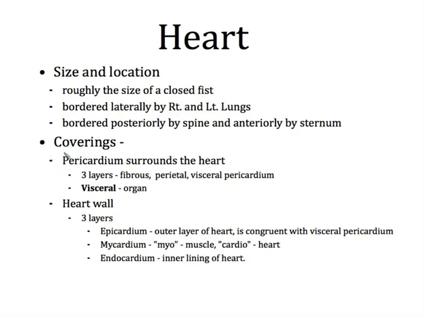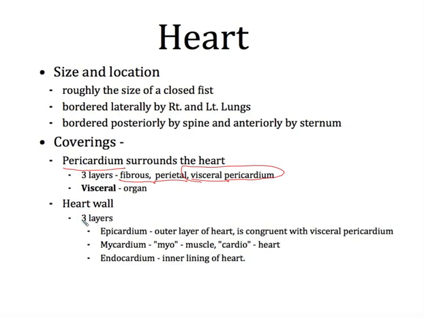Your heart's got three coverings. So we have a pericardium. Remember, cardium, like in cardio, refers to heart. Peri means around or surrounding. Your pericardium itself has three layers. You have what's known as a fibrous pericardium, a parietal pericardium, and a visceral pericardium. Visceral refers to organs, so this is going to be the layer that's closest to the heart itself. So there's three layers to the pericardium.